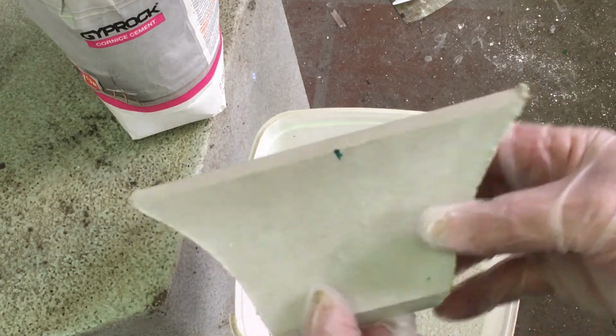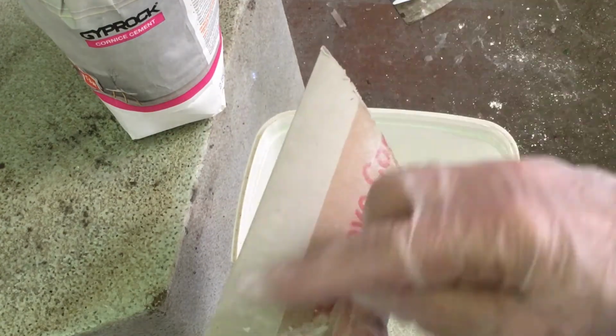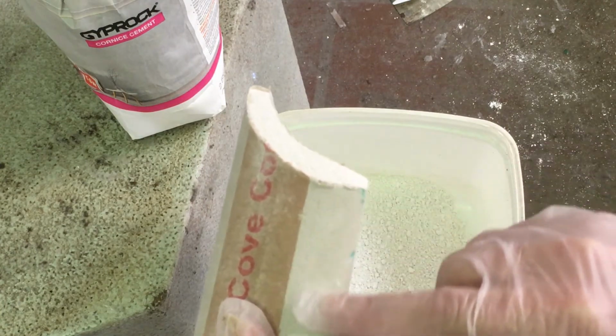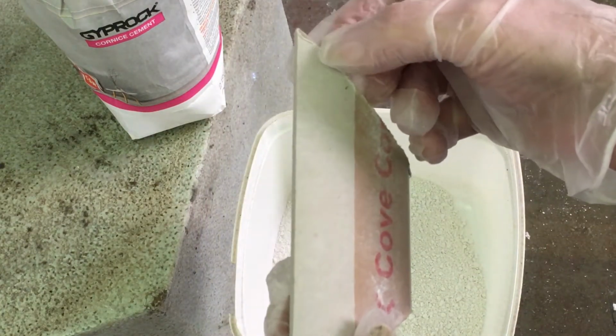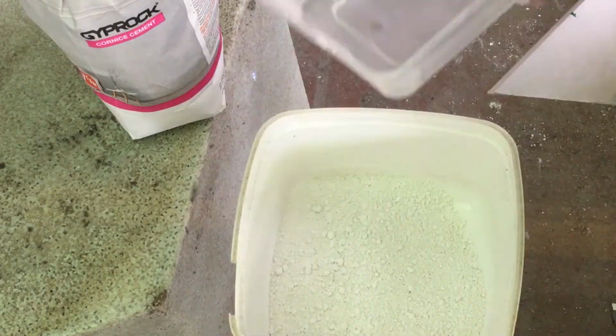So it takes a little bit of time to put these up. Now we're going to put the cement on the back along that side and this side. Now you want to put a generous amount in and about a centimetre high on the cement. So I'll show you as we go.